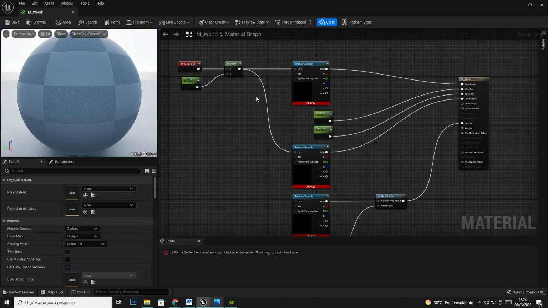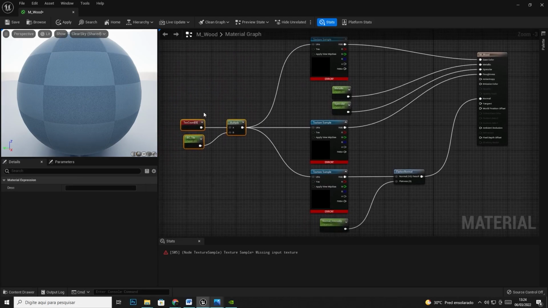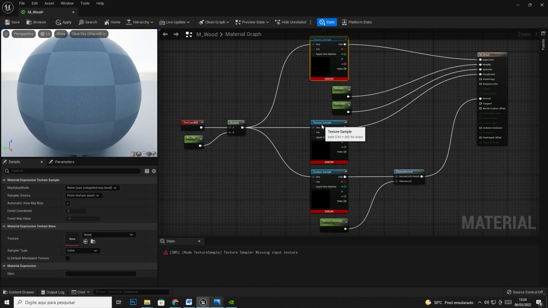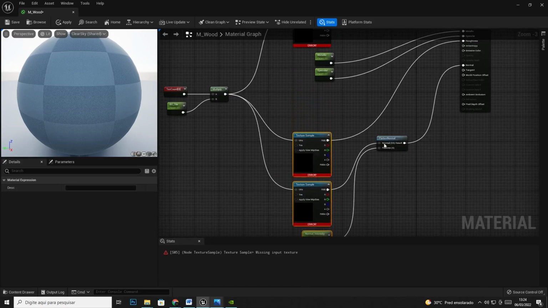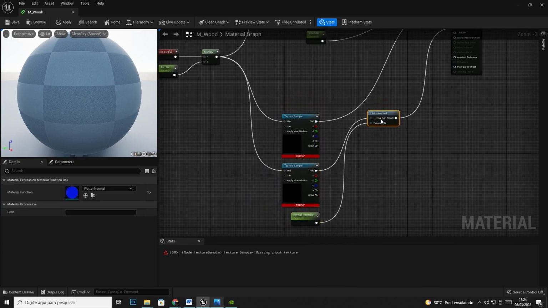We're gonna link like this. Okay, we can link with just one parameter. I can control the repetition for all the textures. So by controlling here, I can control the tile of base color, roughness, and of normal. Okay, perfect. Let's also put one for the specular, a variation for the specular.